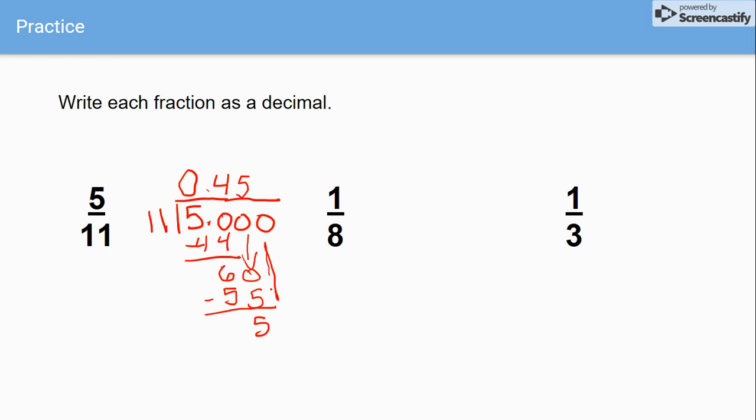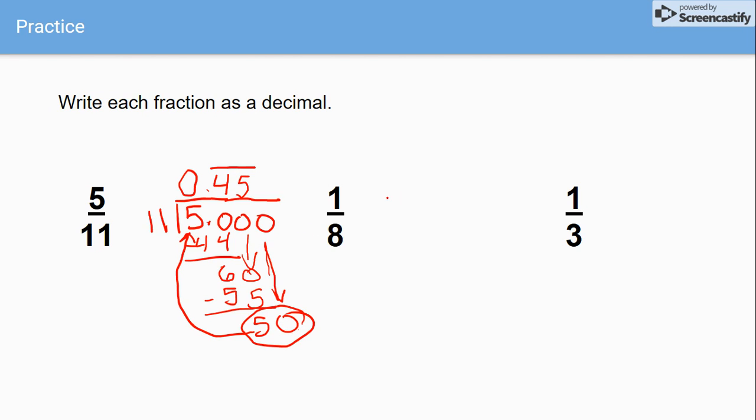Now notice this 50 is the same as this 50, which means the whole process is going to repeat again. It's going to repeat for 4 and 5. So it's going to be 0.45454545, on and on. So I can indicate that in writing this way. It's a little harder on the computer. There's a couple of ways to do it. 0.4545 ... usually is the easiest way to do it. It indicates that it's a repeating point.